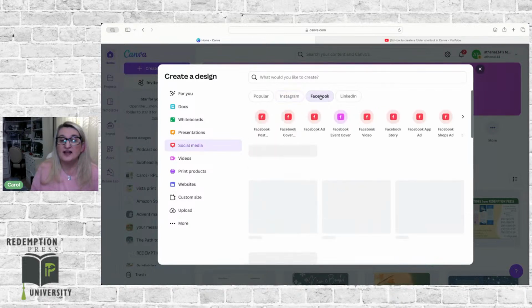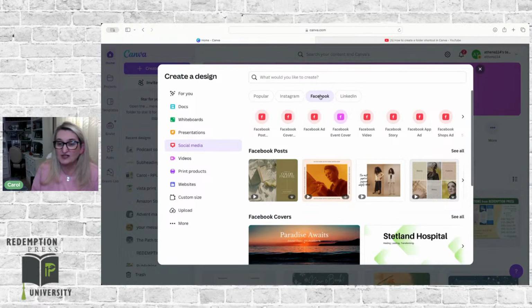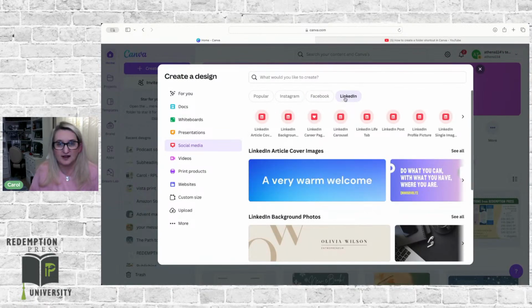Then you have Facebook. So there's all the different Facebook ads you can use. We'll talk a little bit about this later on, but one of the things you have to be careful of is the size you need is different on a mobile device like your phone versus your desktop. For example, Facebook cover is a different size on your desktop than it is on your phone. So you have to play around with the design and get to know it, so it will work on both. It's just a matter of placement of the different items that you have. And then there's LinkedIn. These are the ones that we use the most, and that's why they're up there.